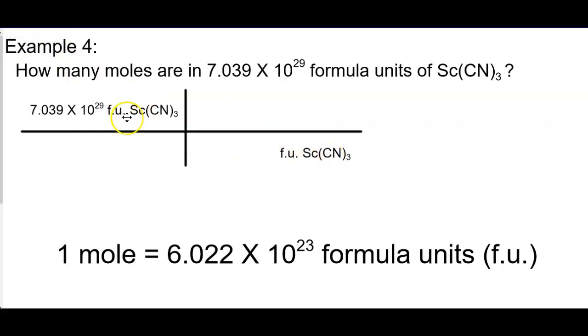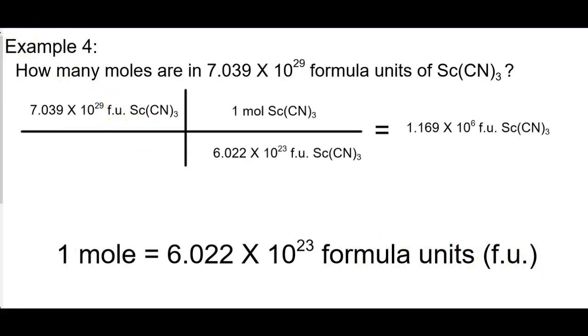We have to have formula units on the bottom so it cancels. We know the number with formula units is 6.022 times 10 to the 23rd based on our conversion factor, or the one we've written on our piece of paper. We know what it's equal to is 1 mole, so that goes on top. When I cancel formula units to formula units, the only unit I have left is moles, and that's what I'm asked for. So then I would multiply, hit equals, divide by this, and I get the answer there. So again, check your calculators.